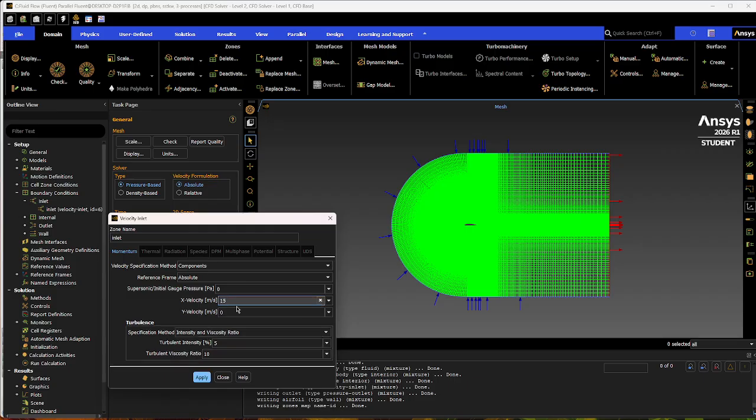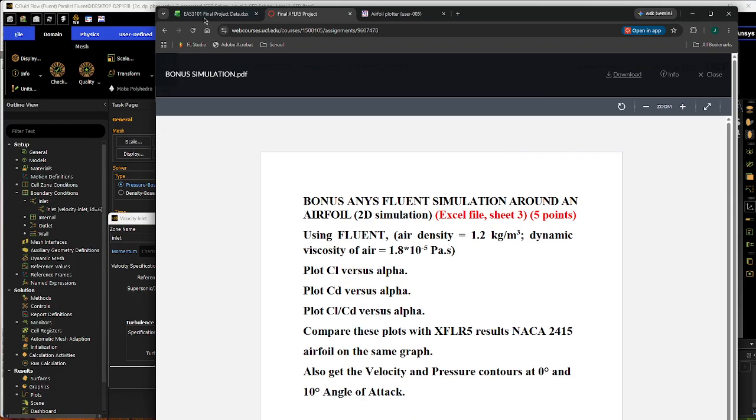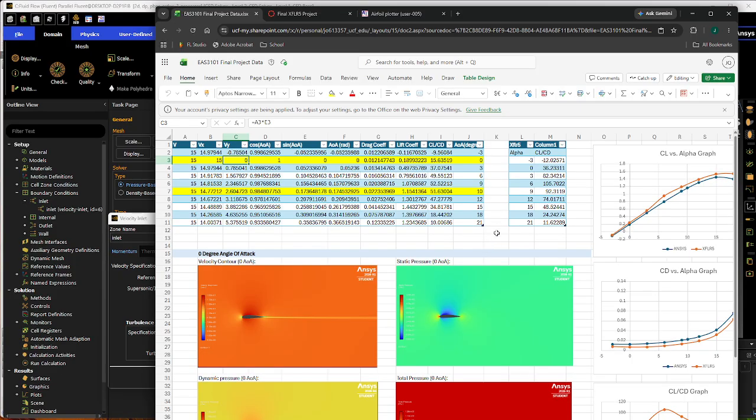And the reason why we have components here, I'll show it really quick, is so here I have all the stuff that you kind of need. So the total velocity here is going to be 15, and depending on the angle of attack, you need to separate it into components. You need to take the cosine and the sine of those angles, and in Excel, Excel does cosine and sine in radians.